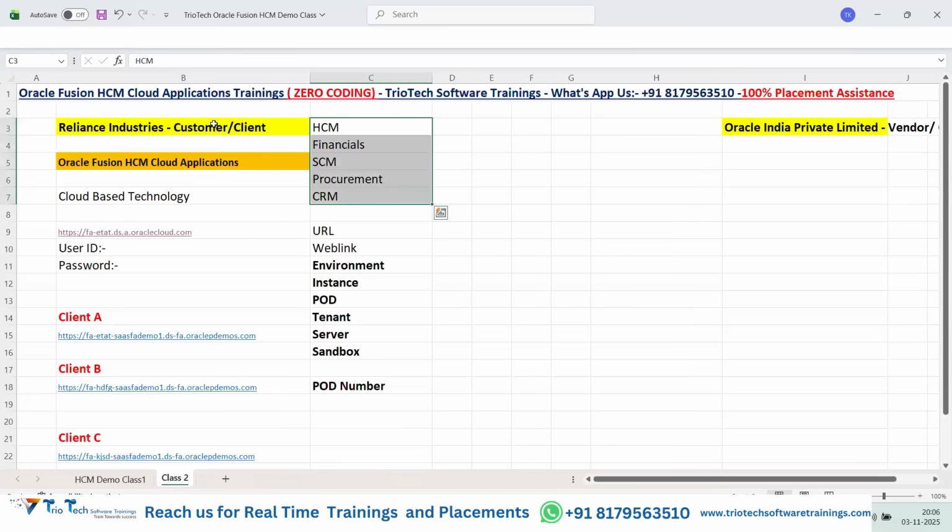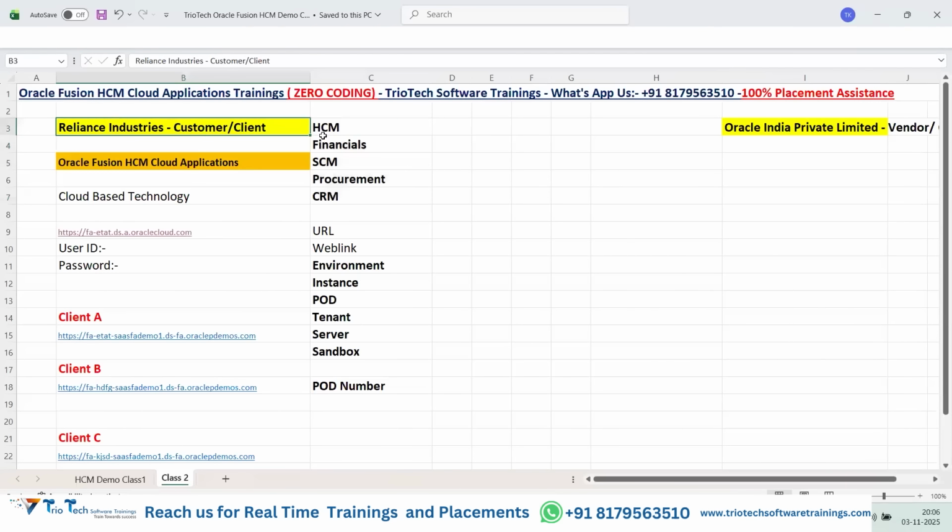All these products Reliance wants to use in the Fusion application only. When Reliance pays the license fee to Oracle for all these products, will Oracle deliver the products in separate URLs? Sorry, I'm using the word URL. Separate environments: HCM separate link or environment, financials separate environment, SCM separate environment, procurement?